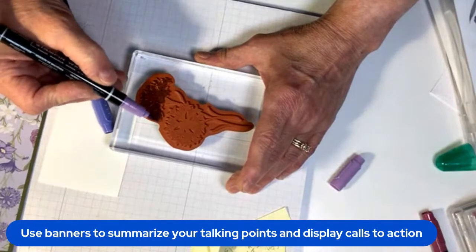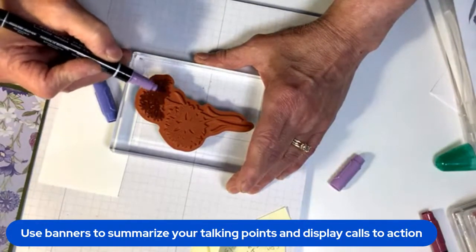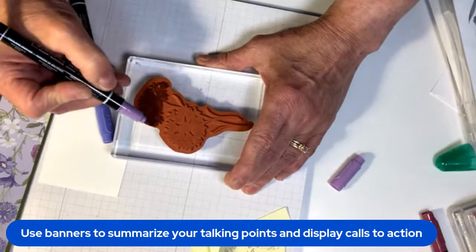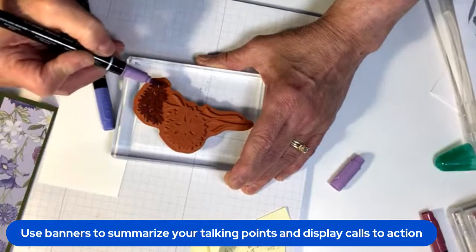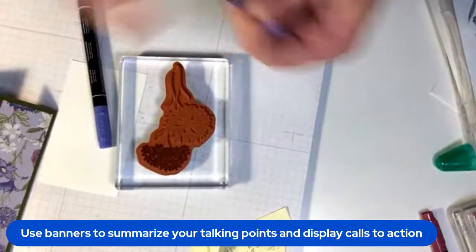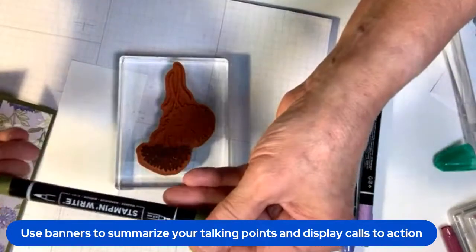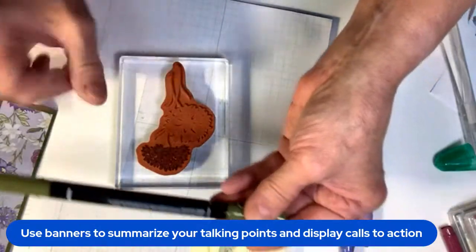What I found when using Starry Sky is that it was just way too blue. So I'm going to do it this way. And we're going to hope for a great image. Okay, so now I've gone over that. The next thing we're going to do is take our Mossy Meadow. These are Stampin' Write markers. They are water-based, and this is what you want to use when you use your rubber stamps.